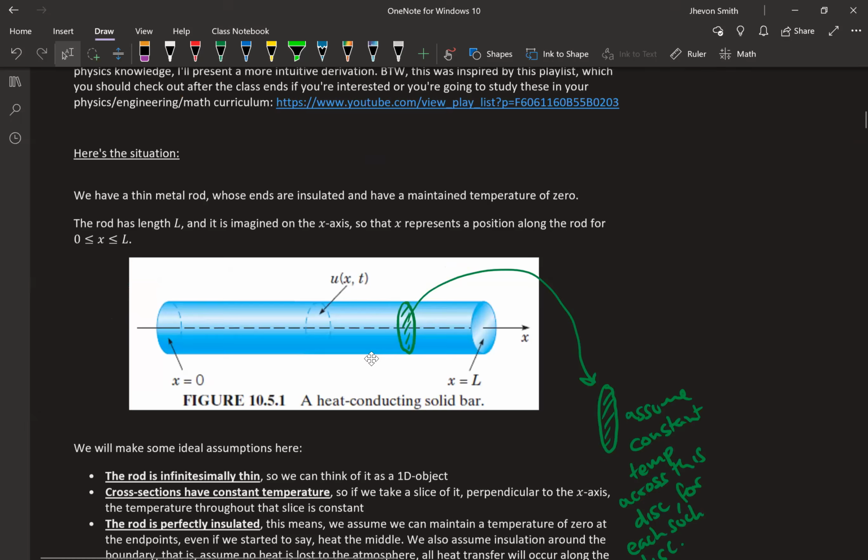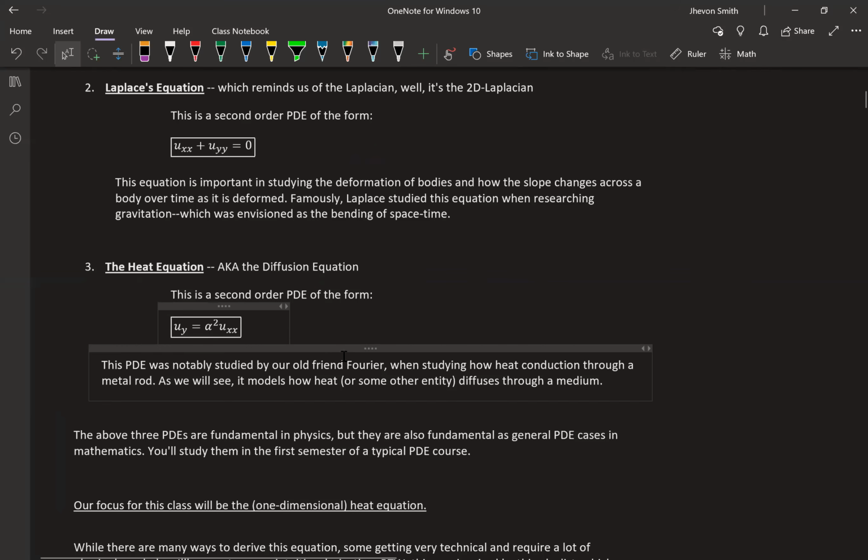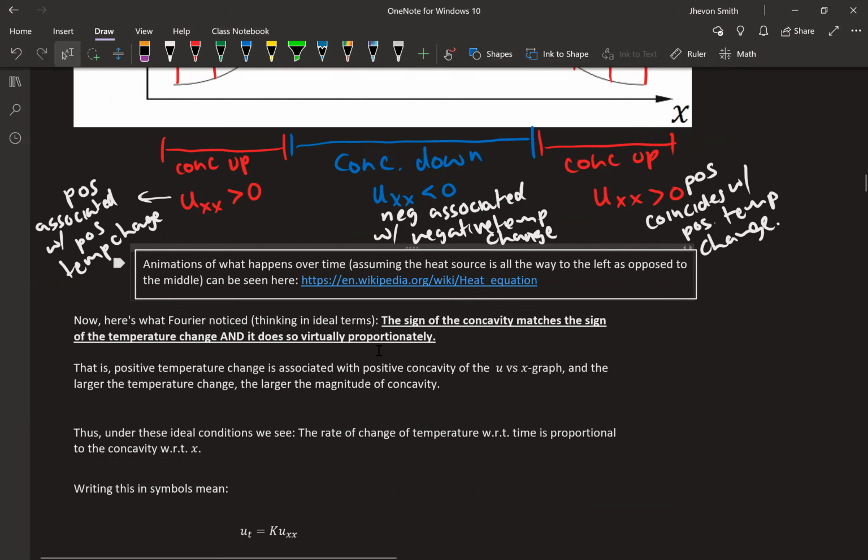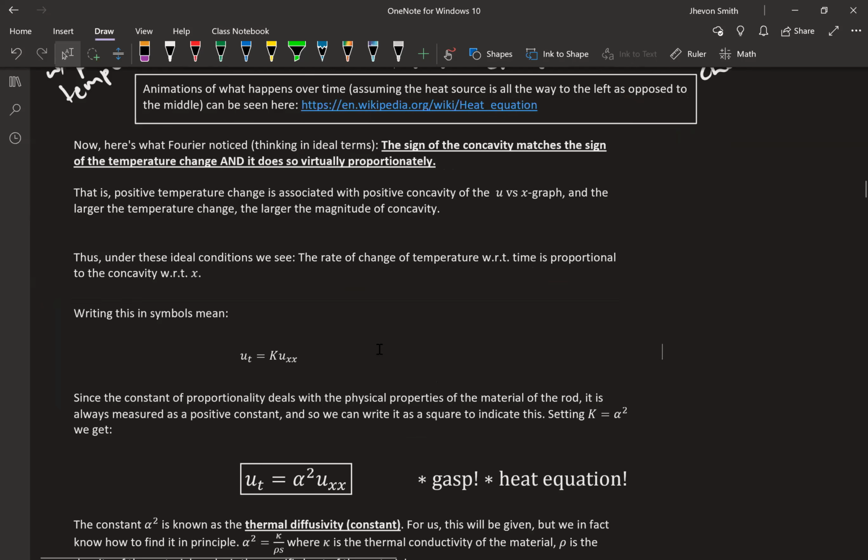So I told you originally that this is the heat equation. Where did that guy come from? It came by reasoning like this. This was the intuitive reasoning, and you can go back through experimentation, through theorems and ideas from physics. You could actually derive this directly. I've seen YouTube videos where people actually derive this directly, but the knowledge of physics and math that you would need for that is beyond the scope of this class. So I'm not going to do it. I'm just presenting the intuitive derivation. So that's how we get to this equation.